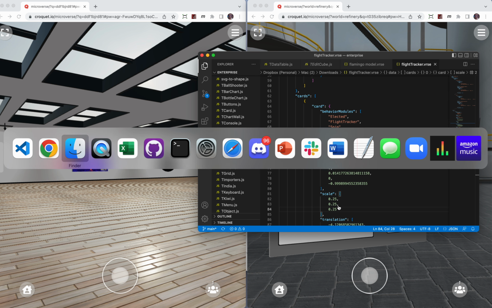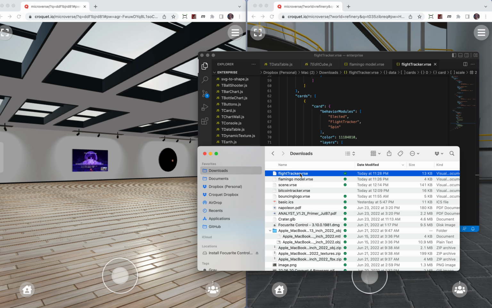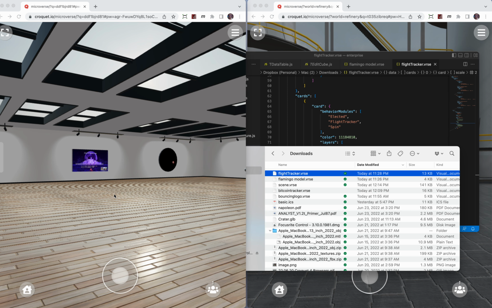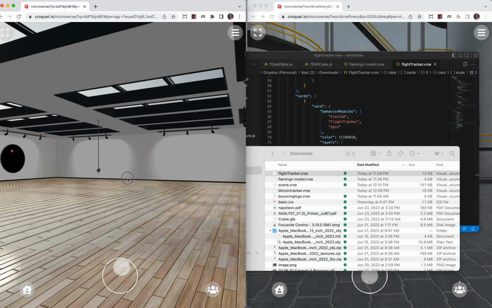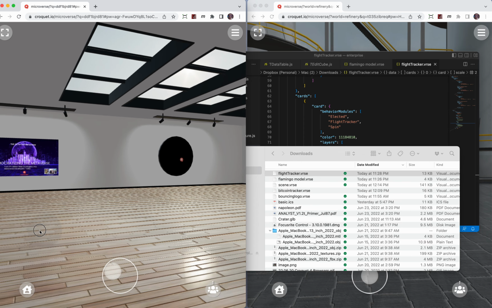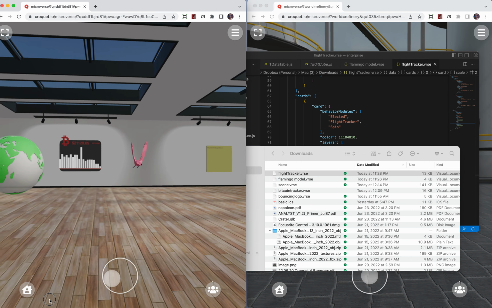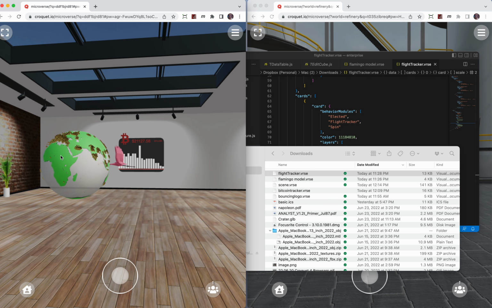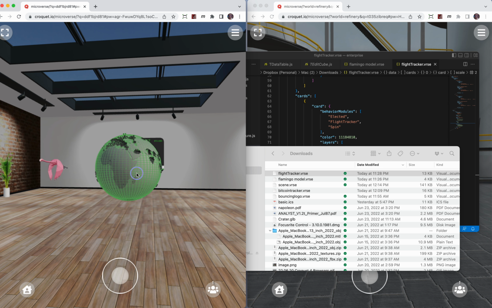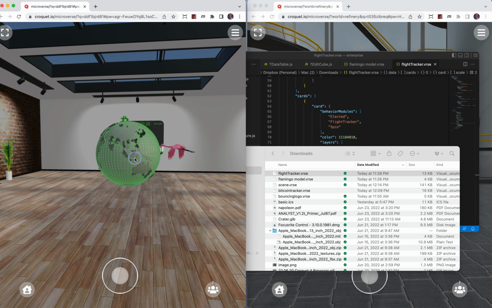And now let's go grab that JSON file, which is now right here. I'm going to drag and drop it into the scene. And now we've got our globe. I can walk around a little bit. And let's turn around. And we have our flamingo flying. I want to move this over to here. And as you can see, we've populated it with all the actual live flight data. We have our flamingo flying around.